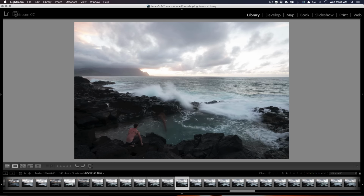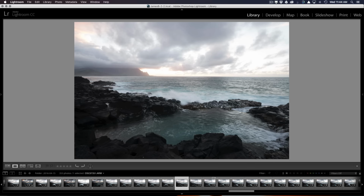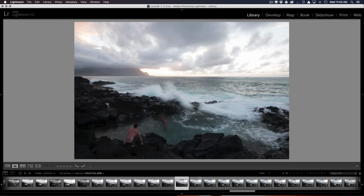So what I was trying to get here was I was photographing this area right here, and this is actually Queen's Bath. But these two local guys showed up, and they were taking turns or daring each other to jump into the bath. During the summer, this is relatively safe, although something like 30 people have died here over the last however many years from being swept out to sea. It's not a safe place. You can see the first guy here, and then the little blur is the other guy jumping into the water.